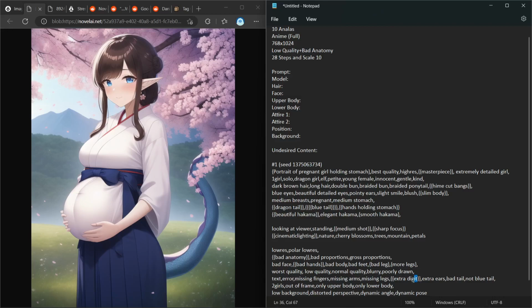Missing fingers. Extra fingers. Text error, take out.